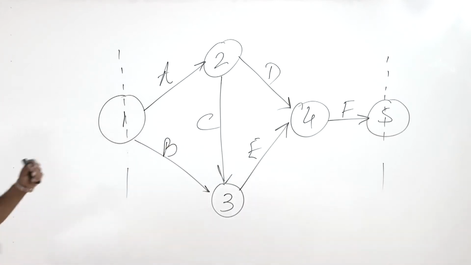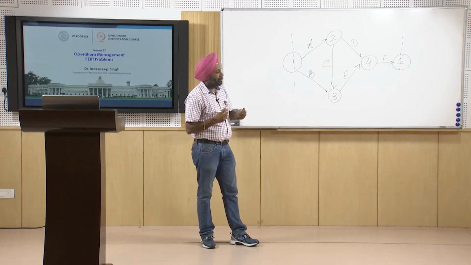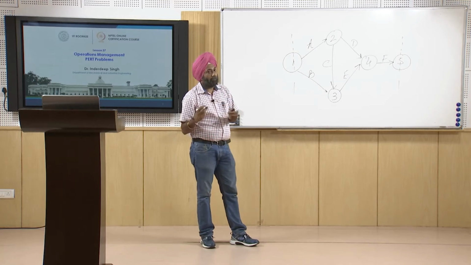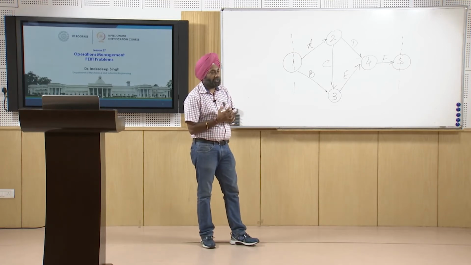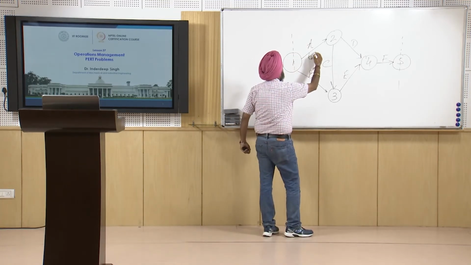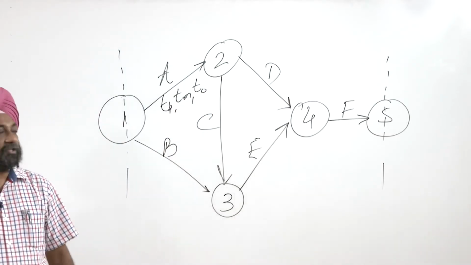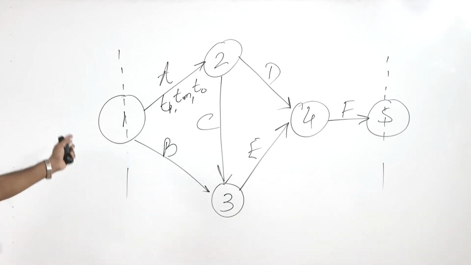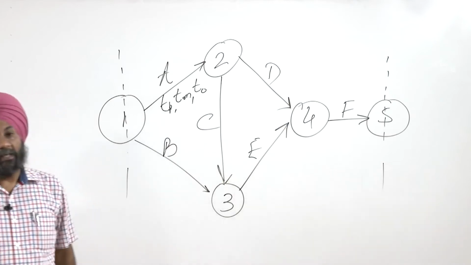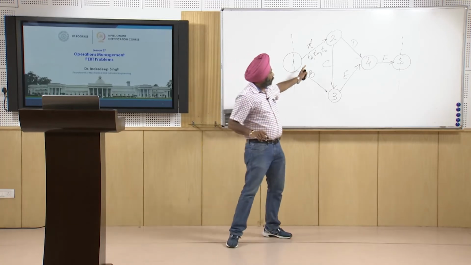So on this project, we have 5 activities that have to be completed in order to ensure that the project is completed. Now we can have time for each activity. In case of PERT, we will have 3 time estimates for each activity. For A, we will have 3 time estimates: one will be the pessimistic time, then the most likely time, and then the optimistic time. Similarly, we will have them for B, C, D and E as well as F. So you can see 3 time estimates for each activity, 5 different activities.